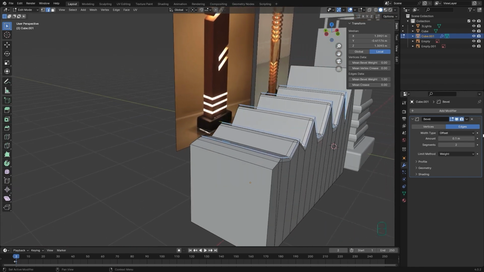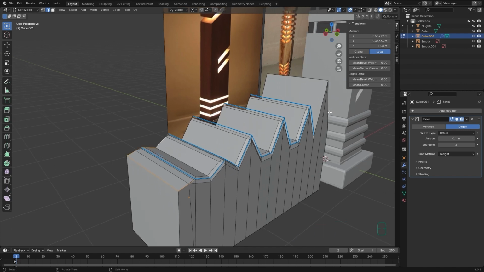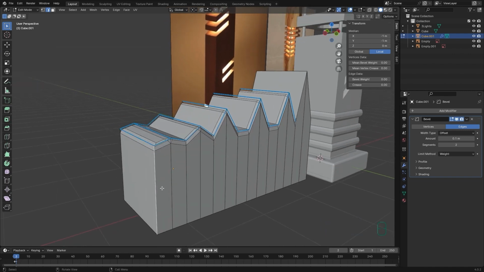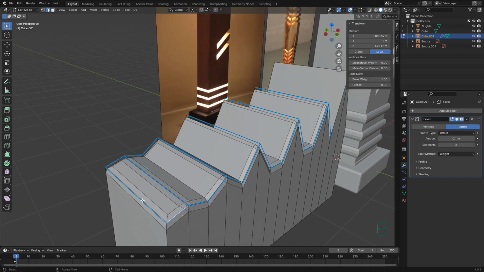And that's the beauty of this limit method, because you can add any bevel anywhere you want. For example, you can add a bevel here by changing the number to 1. But if you do the bevel manually, you have to either use Ctrl Z to go back to the previous action, or delete all the edges and use the bevel again. But with this method, if I want to, for example, delete the bevel on this edge, I simply come here and change the bevel weight to 0.